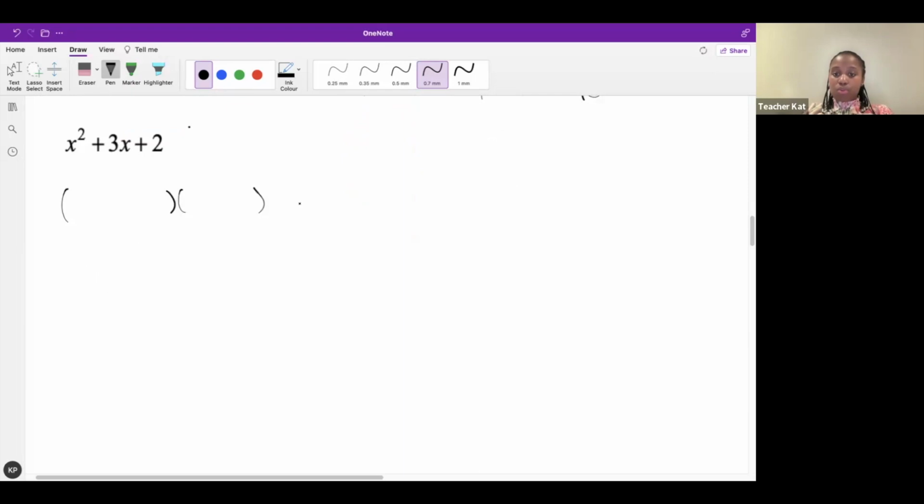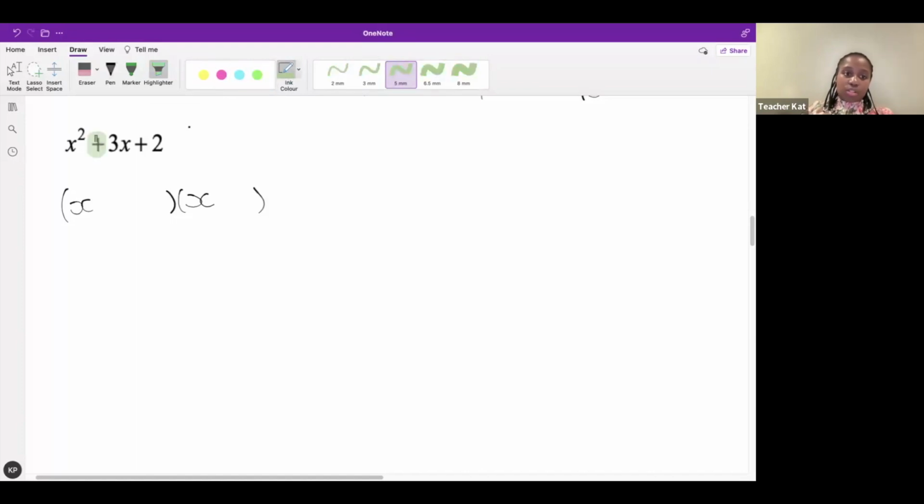Step 2. What was step 2? We've opened our brackets, and now what do we do? We look for the factors of my first term. How do I get x squared? Term 1 is x squared. Thank you, Spongo Musa. So it's going to be an x and an x. Great, we're done. Now we're determining signs, okay?